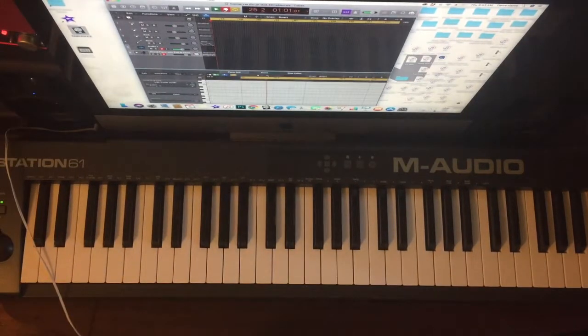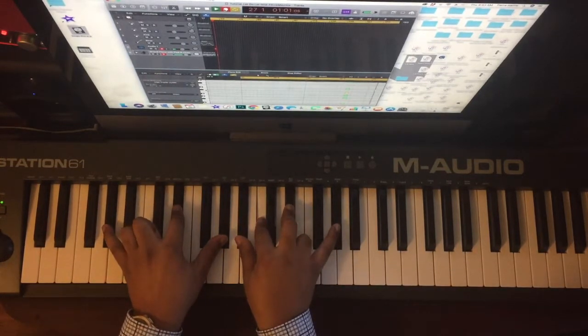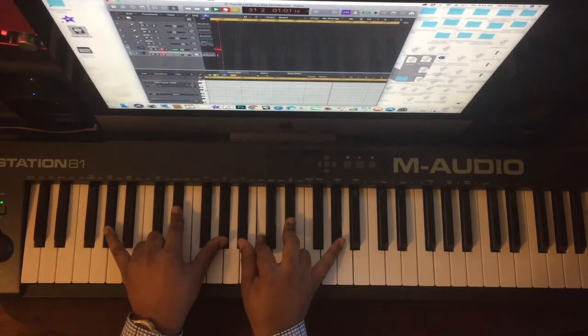So the first chord that we're going to play is an A-flat chord. A-flat in my left hand, E-flat, and A-flat. B-flat, C, E-flat, A-flat in my right hand.